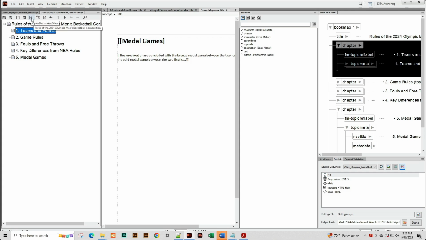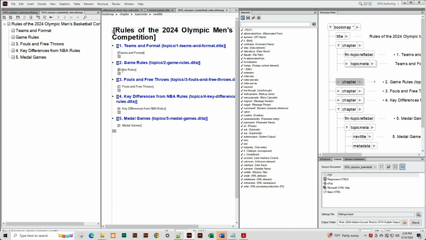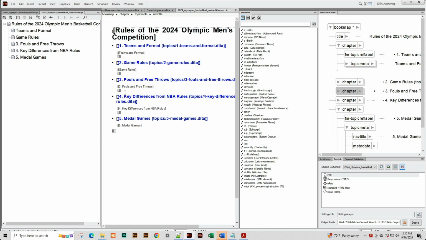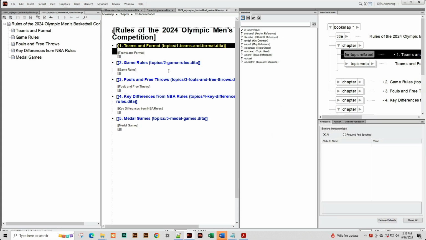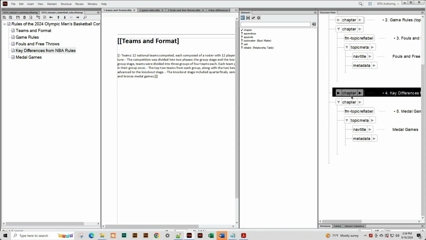I'm going to fix that by opening up what we call the document view. In there, I can manually modify these labels. Of course, I could have avoided this process by pre-processing my Word content before I did my conversion. I'll go ahead and save that. And once I'm done with my editing, I'll go ahead and close that document view. So I have my book map set up the way that I want it.